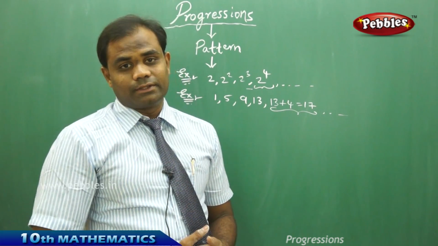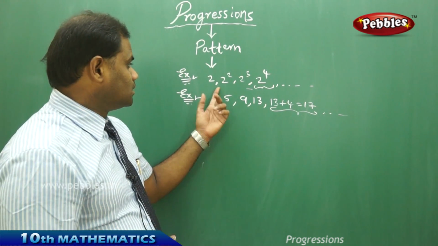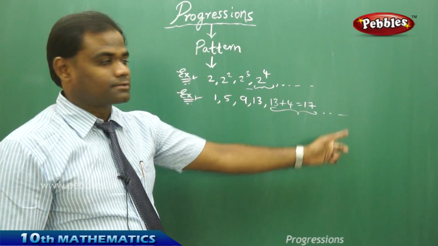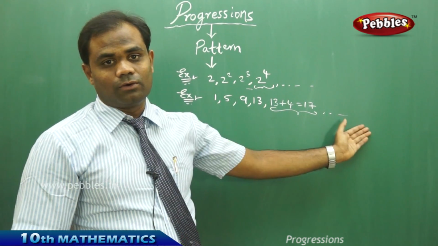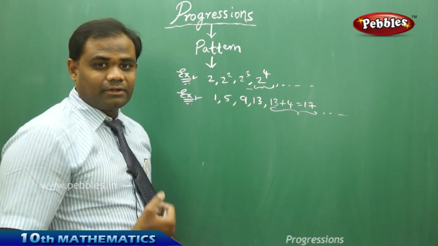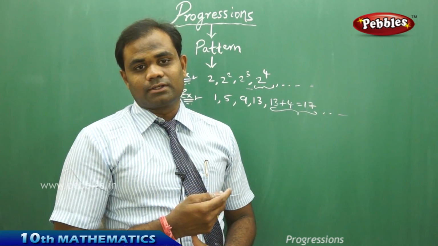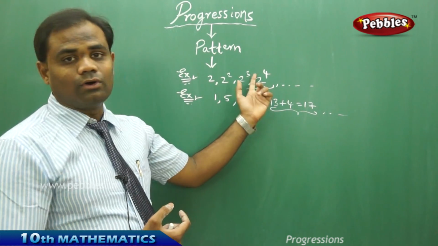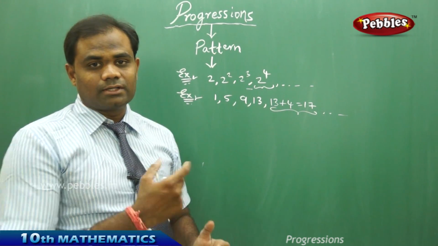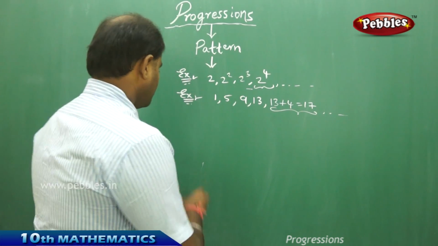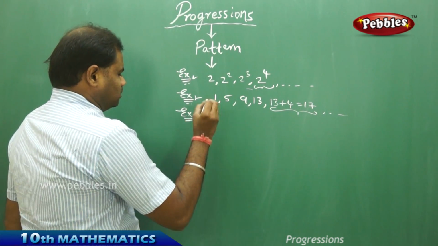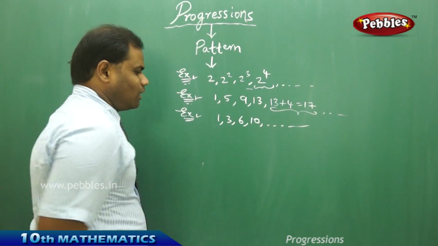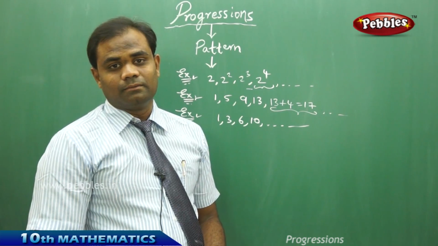Different problems come out with different patterns. For example, here all terms are raised to integral powers with respective integers. Here each of the terms is added with 4. So like this, we have different patterns which follow different sequences, identifying whether it is adding 4 or raising it to power 2. Let's try some more problems for practice. For example, I have this one. How do I know the next term here?